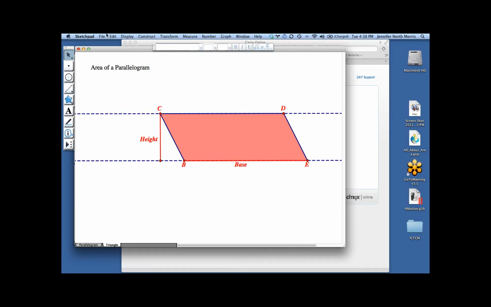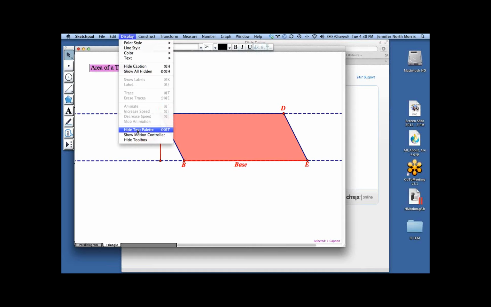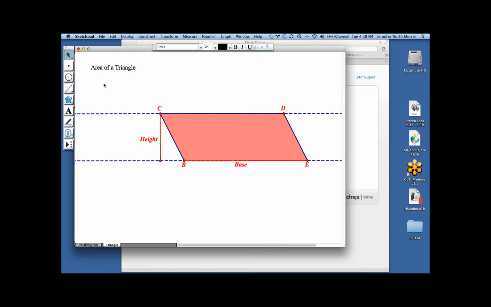We don't need those. And if you double click up here in your title, if you put one up there, let's change that to Triangle just before we forget. Okay. And notice when you have your text open, you have all these different options. You can put fractions in there. If we get a chance, we'll get to that. You can change the color, the size, the style. That's all up there for you. And if you don't have that, under Display, there's a Hide Show Text Palette. So that's there for you. And that is also in Sketchpad 4.